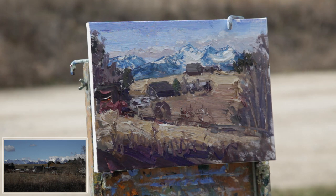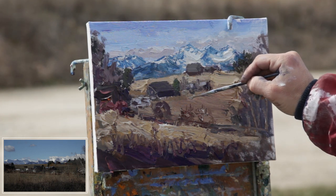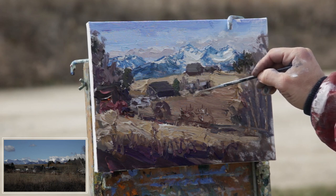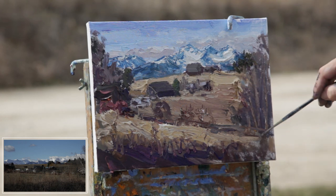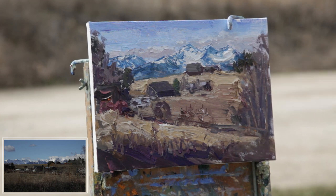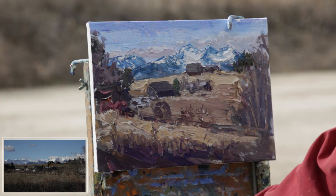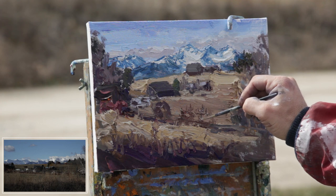Squinting. Just add a few lighter notes in here. See, kind of cover up, whoops, too light. Knock this corner in a little bit. And this little spot of light right there is, when I'm stepping back, it's catching my eye a little more than I want it to. And that was enough to hit it back for me. Same thing's happening with these wannabe fruit trees here. I kind of like their shape, but there's some lighter strokes in there that are a little confusing.